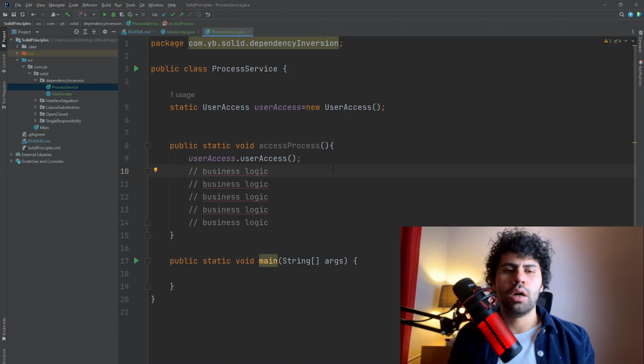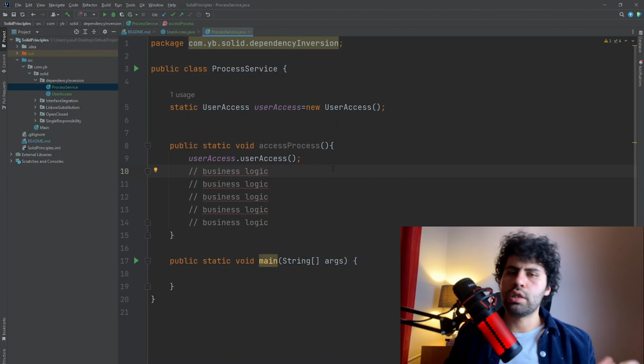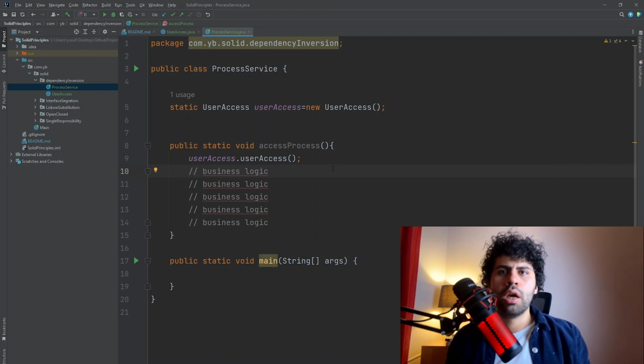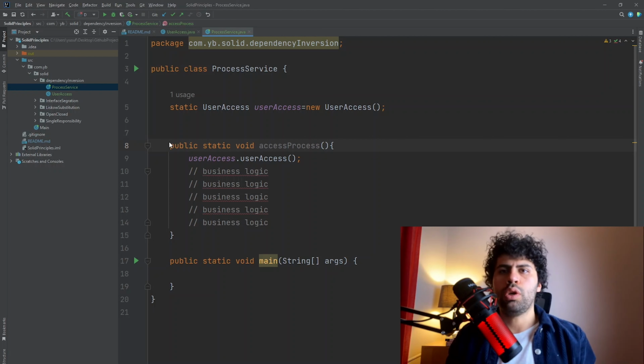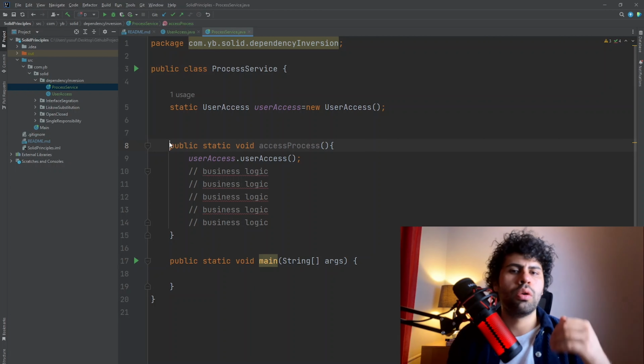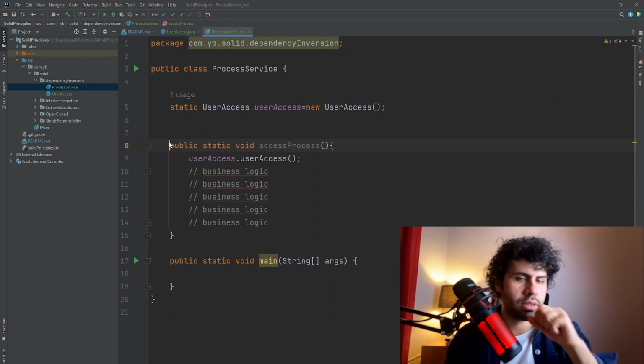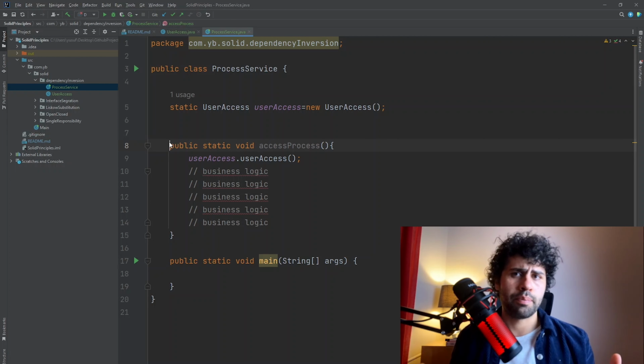Let's say a new feature comes, and in the access process method we call the user access method. But in the future, we may need to call admin access, employee access, and different types of access. So a task comes to us and we have to do something.